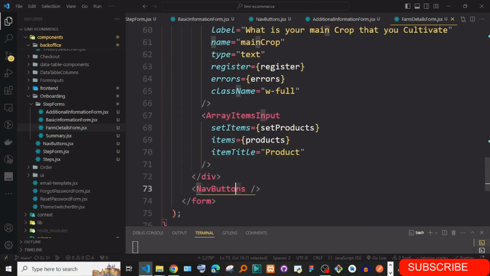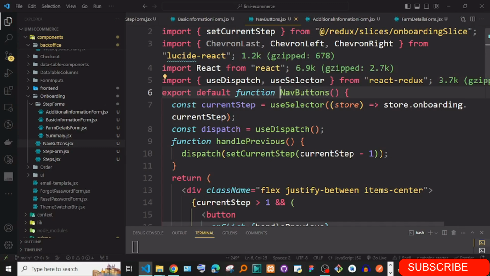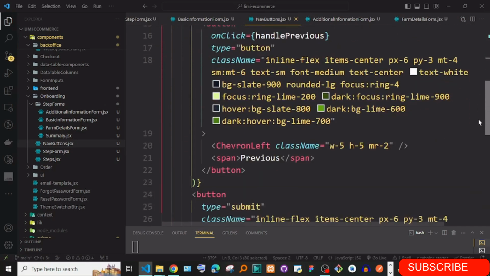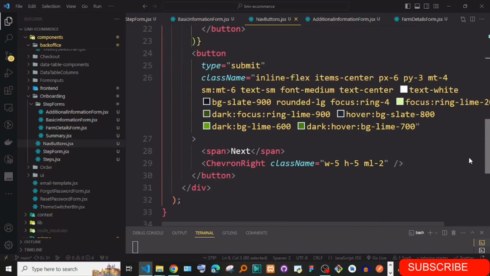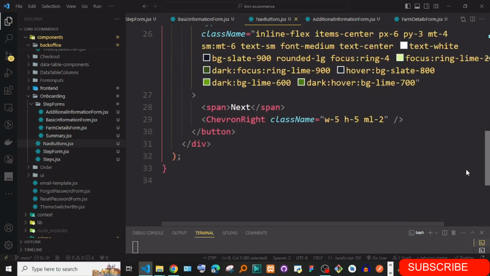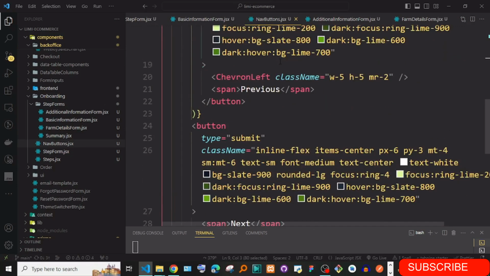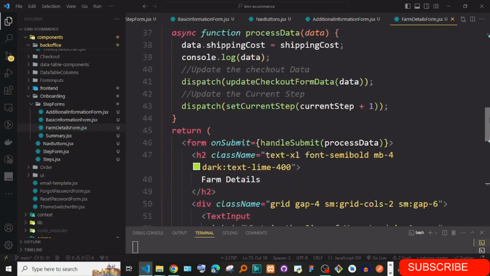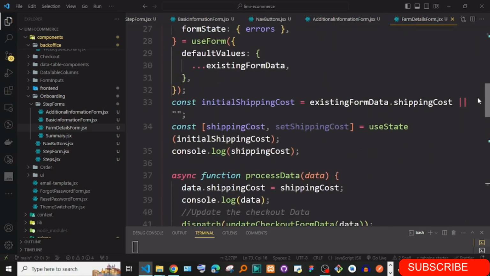We have the nav buttons. We have already worked on the nav buttons. There is handle previous. How about the next? Okay, so the next is supposed to submit the data. So let's see in this farm details, we might be having the if statement here.